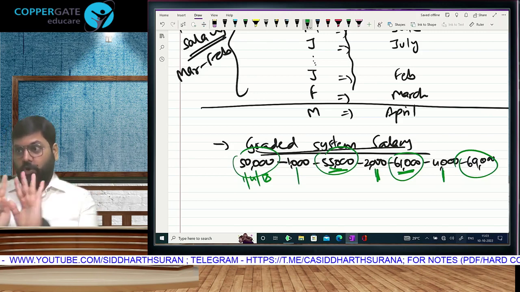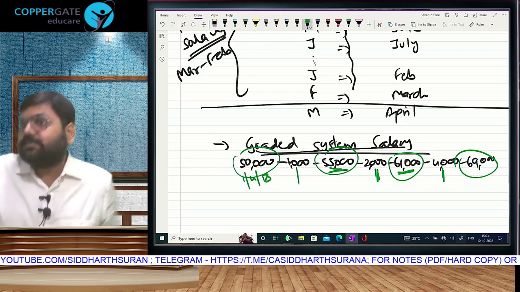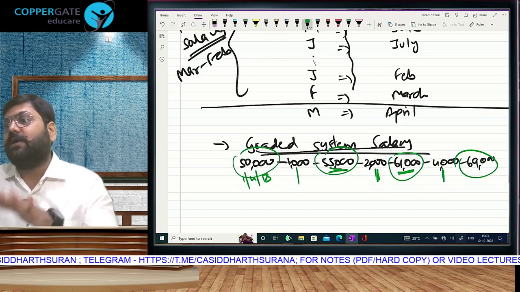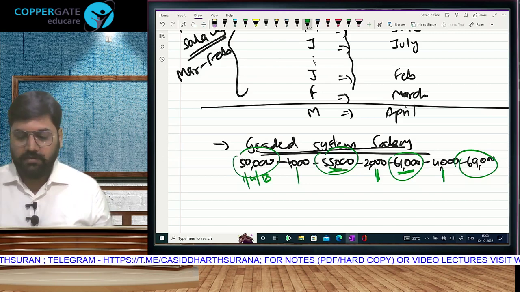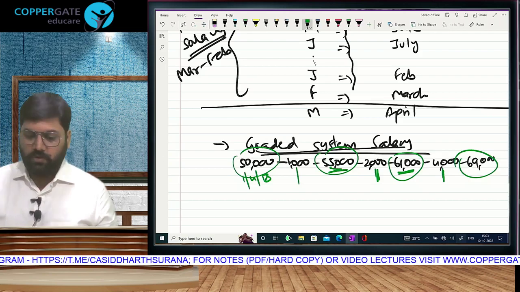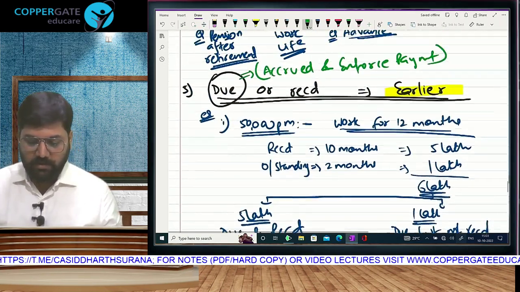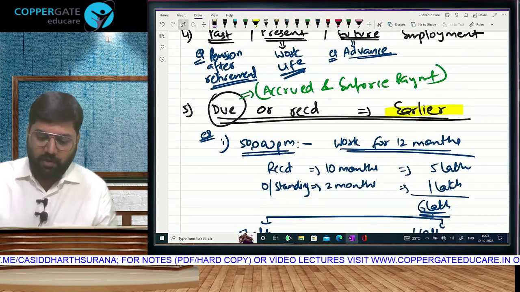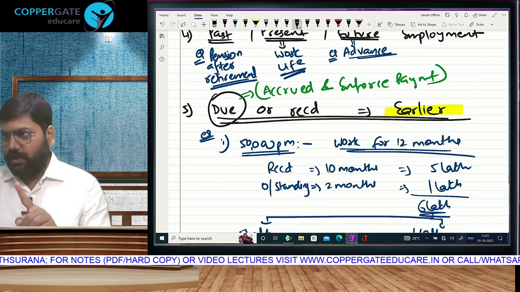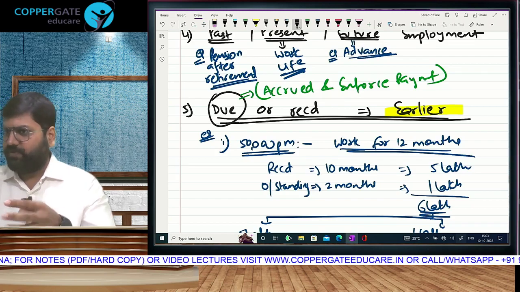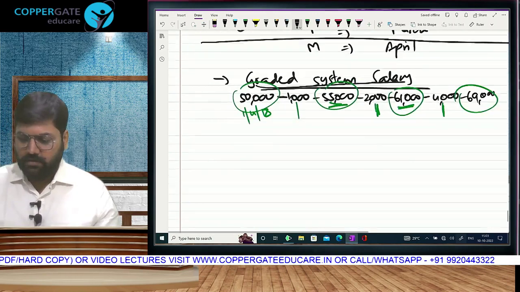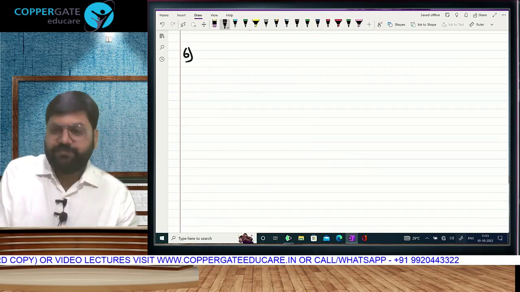From April to March, normally in all sums, April to March, unless the question says that salary becomes due on the next month, then we will not take April to March, then we will take March to Feb. That's a graded system salary, fixed increment wala salary. So, that was our point number 5. Salary will be taxable on due or received, whichever is earlier. Is that clear? If it becomes due in the next month, so fir March to Feb and graded system ka due salary is also clear to everyone. Chaliye.